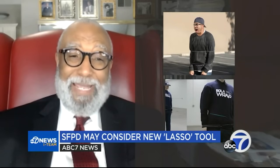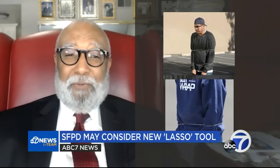Here's another perspective. I mean, it's the same narrative all the time. They are interested in making a profit. They are not interested in public safety. So they're going to say whatever they need to in order to push their product forward. Williams points out the company's demonstrations online and in person show someone with their skin covered. But if a person doesn't have the benefit of that covering, then those barbs will go into the skin.